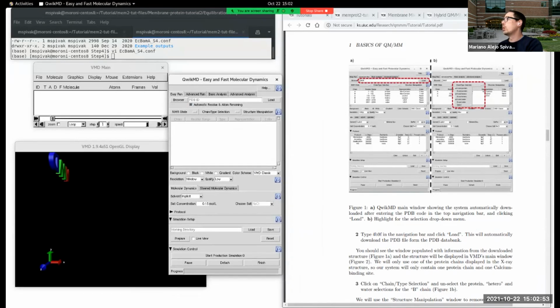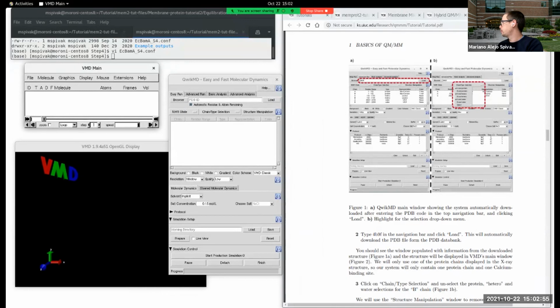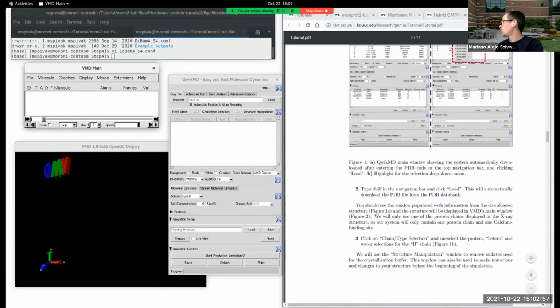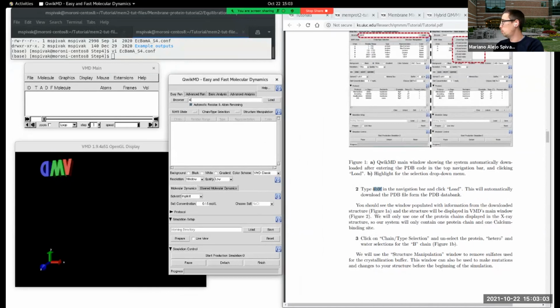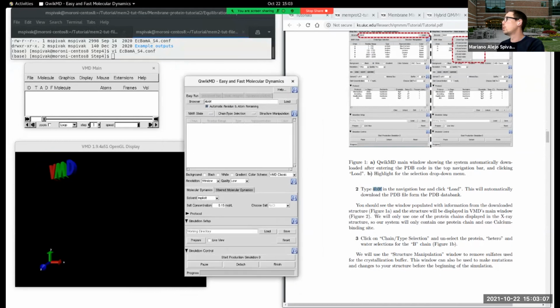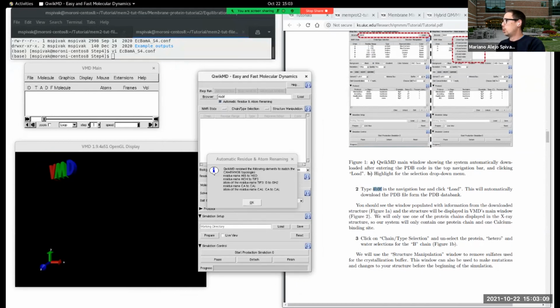It asks us to load this PDB, which is already in the database, so we can do 4P9F.